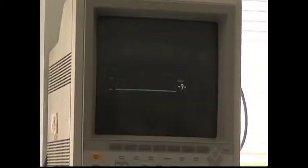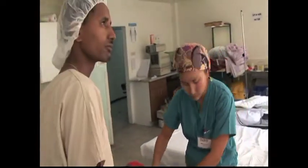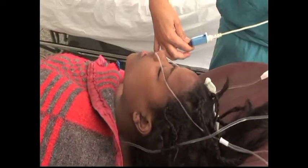We've established this recovery room and set up monitors so that we can monitor the patient's EKG, their oxygenation, and their blood pressure. With our oxygen saturation monitors, we can see that the patient is adequately oxygenated. It's so unlike here — there is no comparison. And we get the Cadillac version while they wait for days to see if they might have a resolution to their problem. Death is very common.